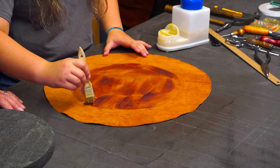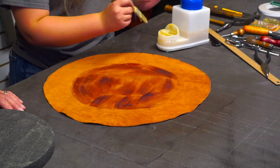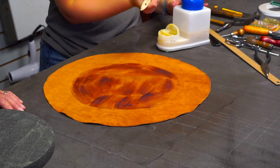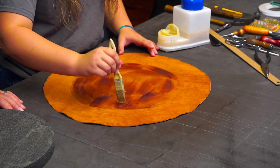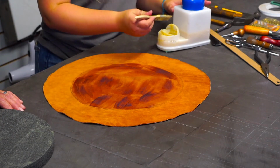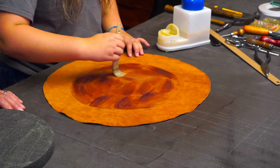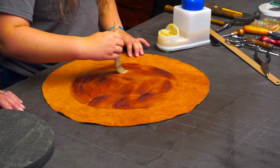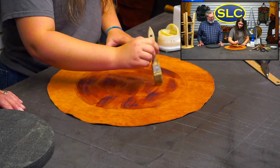How much glue does that glue pot hold? We have one size of it. I would have to look. I don't know what size that is. It holds all you'll want to put in it. It'll be more than you can use in one sitting. The thing about a glue pot, if you put too much in it, pretty soon you have to thin it anyway. So a little bit of glue, to me, goes a long way.